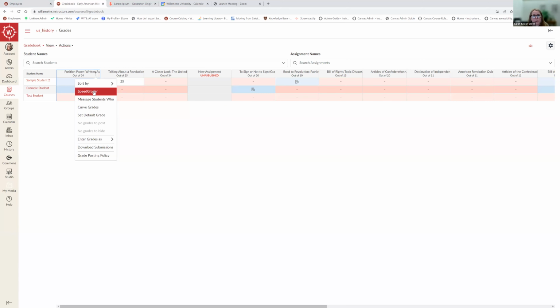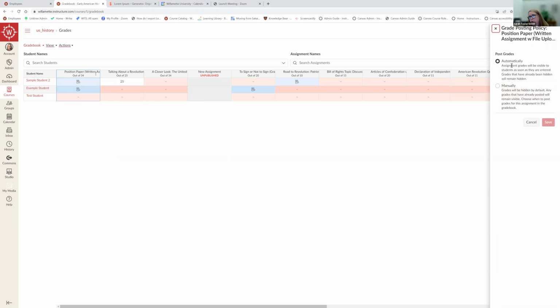You can go to your Speed Grader, curve grades, set default grades, enter grades as points or percentages, and download submissions. And here's that grade posting policy: are you going to automatically post grades, or manually release grades at a later time?